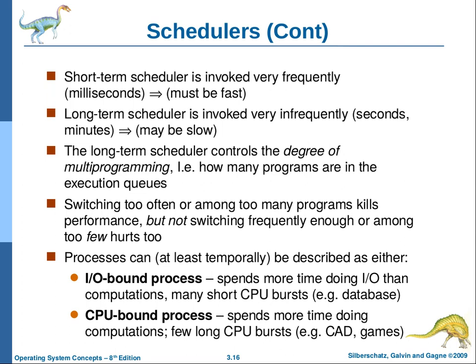Let's go back to IO. Why is signifying when something's IO bound important? What's the behavior of that program? You don't need the CPU to be locked up for the entire execution. Right, so if it's IO bound, it's going to do a short burst on the CPU and then go into IO waiting, the waiting state. If it's CPU bound, what does that mean? It's going to hog up your CPU resources. Right, it's going to use the CPU a lot. It's not going to really do much IO, so it's just churning on that CPU.